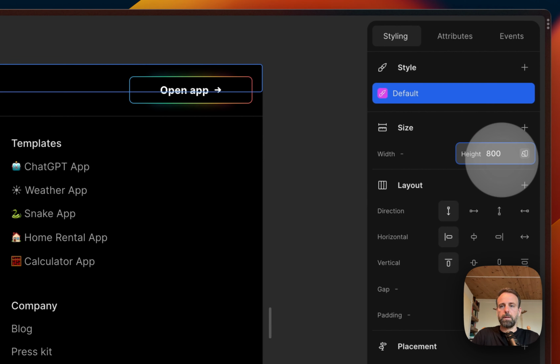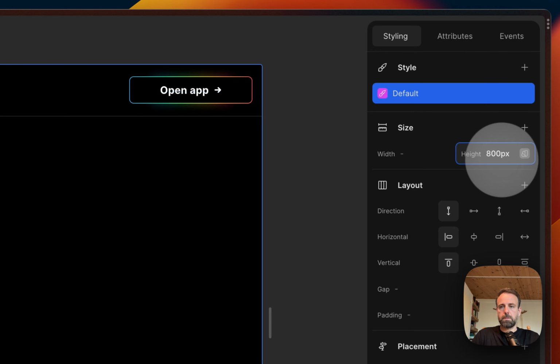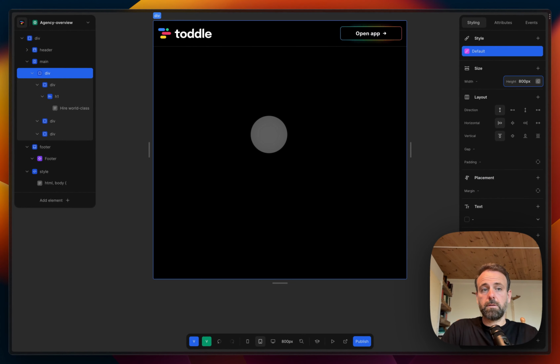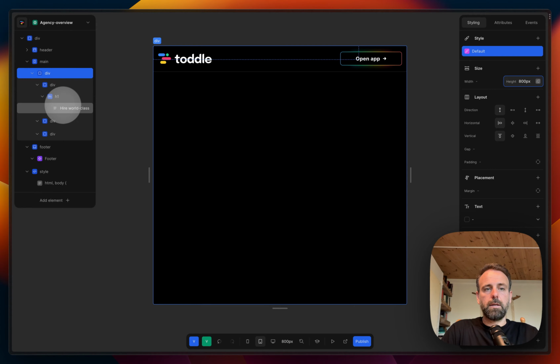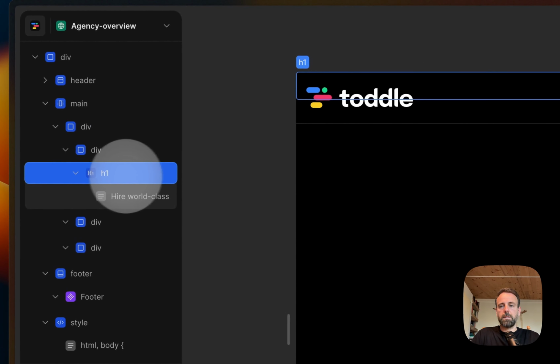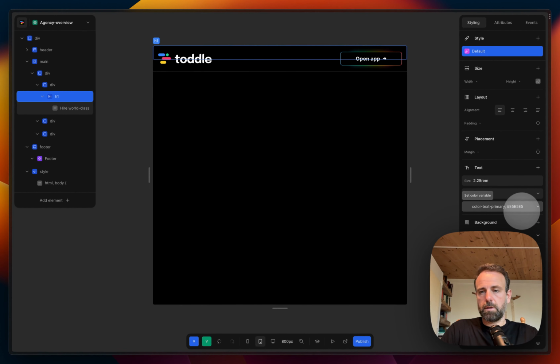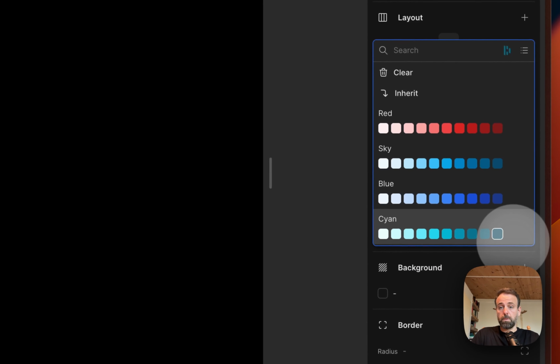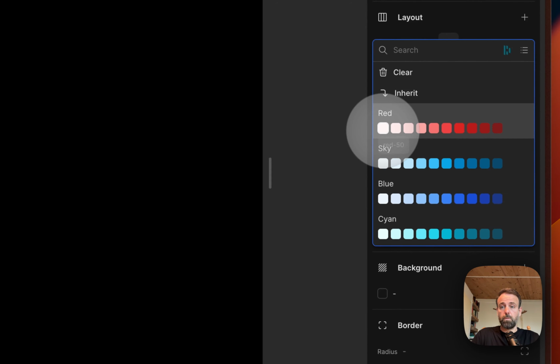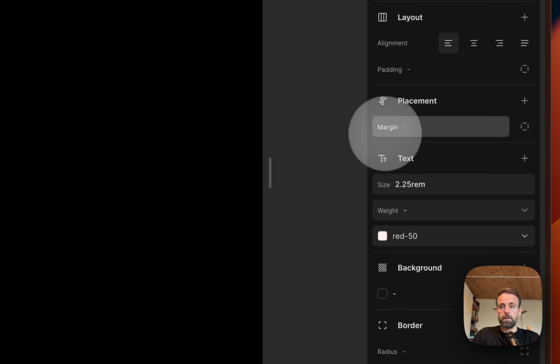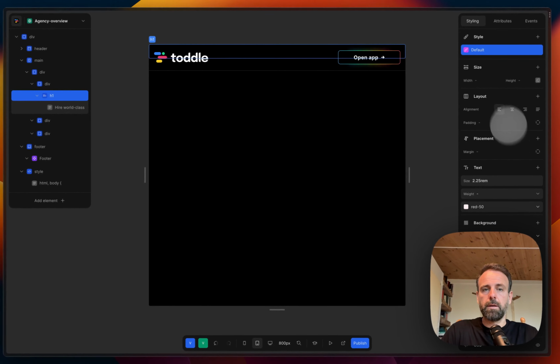So I'm going to put in 800 pixels and then all of a sudden there's a height, right? And what I'm also going to do is this H1 has a color currently that we cannot read. So what we're going to do is we're going to make it white so we can see what we're doing. Later on, we'll style it a little bit.